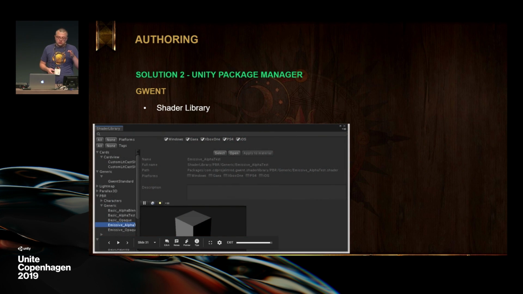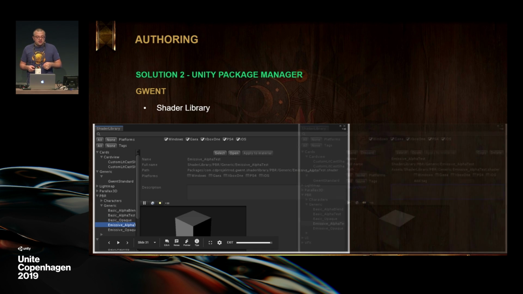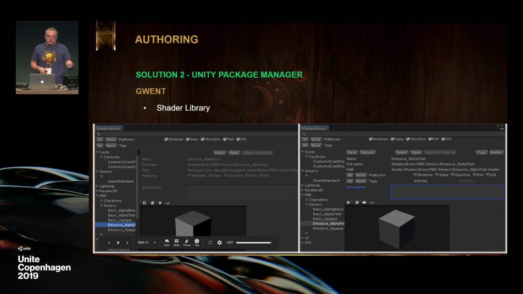That's how you see this library in the Gwent project, and here is how you see it in the source project. The difference is, in the source project, you can modify everything. In the Gwent project, you can just use it and search it. You cannot modify.